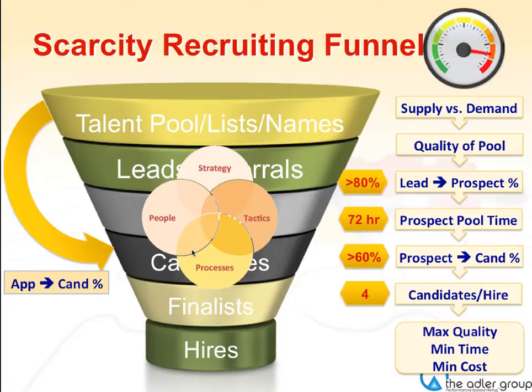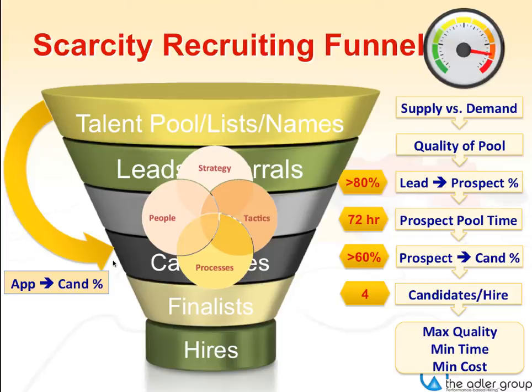Think about any business process as a strategy. Talent scarcity versus talent surplus — what are the tactics you're using? If you really have a scarcity situation where demand for talent is greater than supply, you better have tactics and processes to match: the lead-referral-prospect-candidate flow. Most companies, irrespective of supply versus demand, drive everything to make everyone a candidate because they feel they need to report that way. Both are legal processes with different reporting, but you've got to have the right processes in place to support your strategy and tactics.